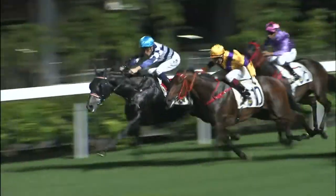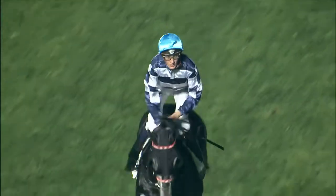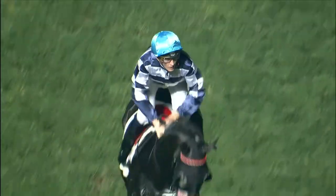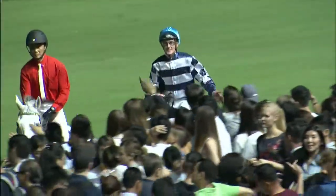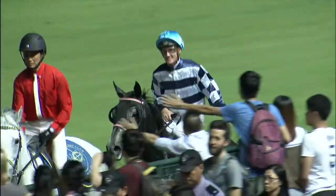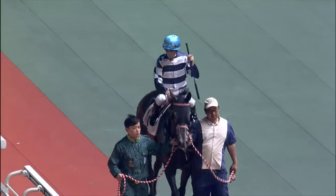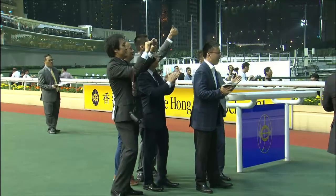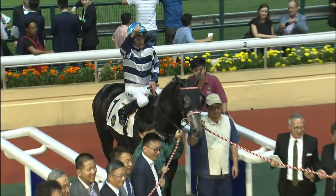Asked whether 1650 metres is a reasonable trip, Chad says: 'Obviously he's won a handful of races over 1650 and 1800 — he gets even further as well. He's a big galloping horse, sits up on the speed and can hold his top speed for quite a while. Real momentum horse and the dirt's a momentum track, so hopefully they click together. If there is a lot of speed, he does have the versatility to sit behind them and still come over the top. It's normally a bit of a rush to the winning post on the first lap, and he takes a number of strides to get into stride because he's so big. We'll just see where he's happy to be.'